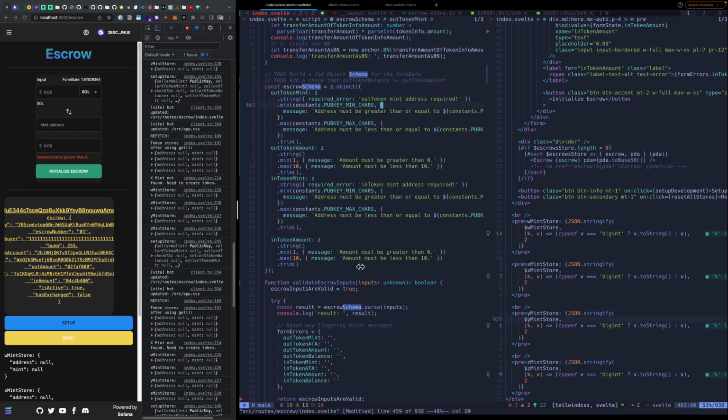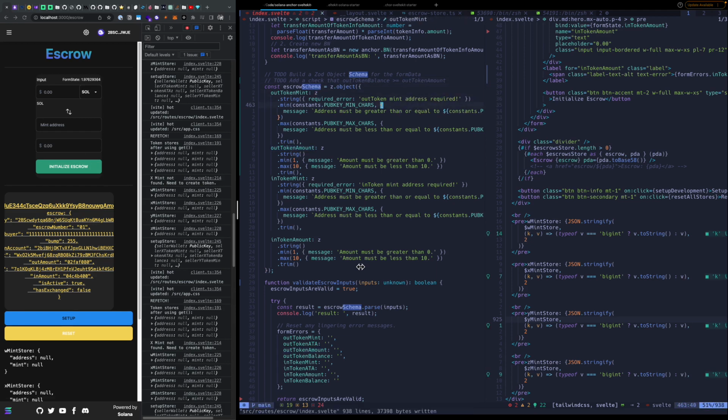So I know Zod has some neat stuff with changing values. You can transform certain values.